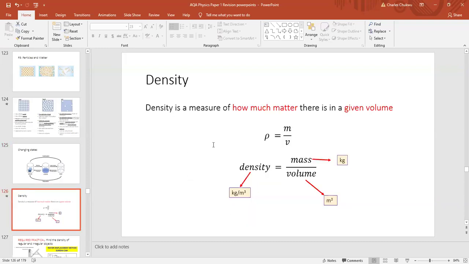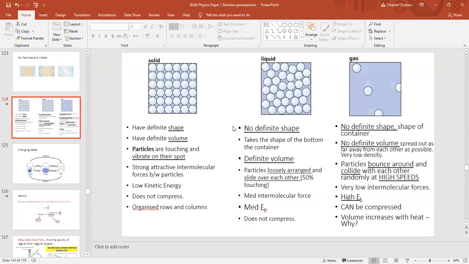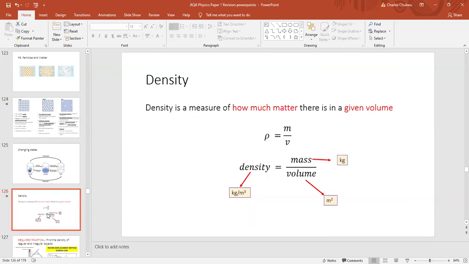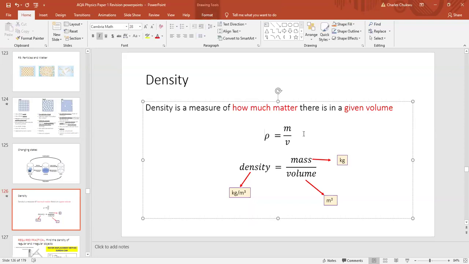So I'm moving on. Density is a measure of how much matter there is in a given volume, and density is given by mass per unit volume. Now, I don't know if you remember one of the properties of gas. We said here that it has very low density. The reason why it has very low density, I'll use this equation now to explain it, because we have seen the equation. I didn't see it that time, so I don't want to start introducing something that we've not seen. So look at the formula for density. It's given by mass per unit volume.